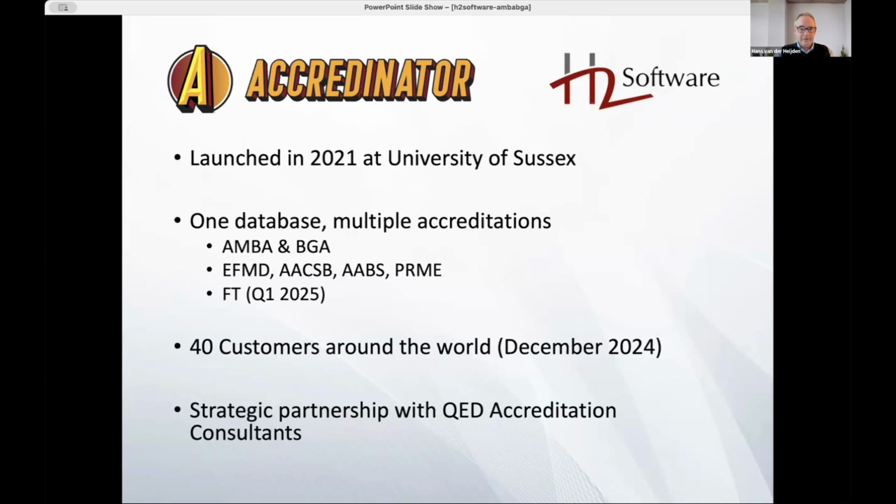So obviously we service AMBA and BGA, but once you have the data in place, you're also able to produce fully compliant reports for EQUIS, for AACSB, for AABS, which is the African Association for Business Schools, and Prime as well. And we are hoping or planning to introduce Financial Times forums in the next year, Q1. And that's really for those schools who want their degrees ranked by the Financial Times.